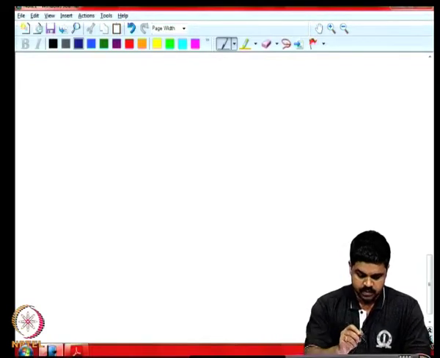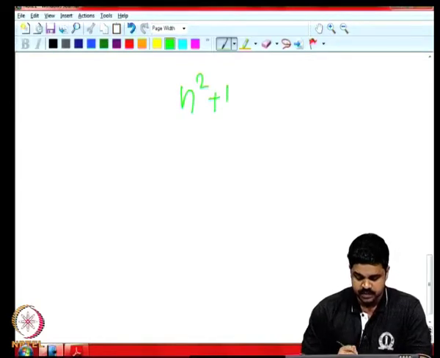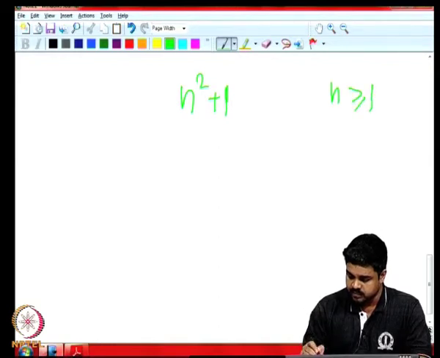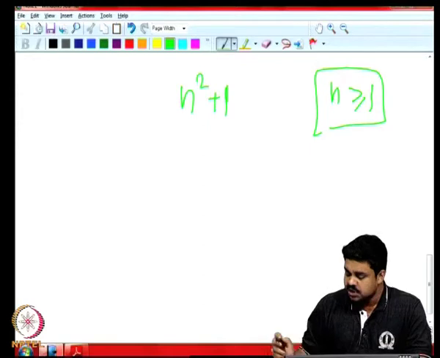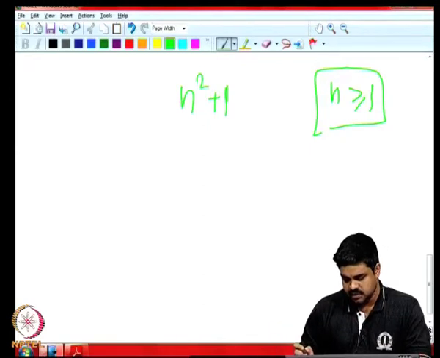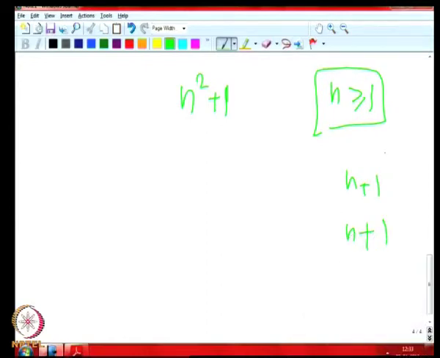So we have n square plus 1 numbers here, right, where n is a positive integer, n is greater than or equal to 1. Now we consider any ordering. Suppose somebody claims that it does not have an increasing subsequence of length n plus 1, neither does it have a decreasing subsequence of length n plus 1. Suppose somebody managed to create it, we will produce a contradiction by pigeonhole principle. So suppose this is that ordering, say a1, a2, a3, up to a sub n square plus 1 are the numbers, the so called good ordering, right.